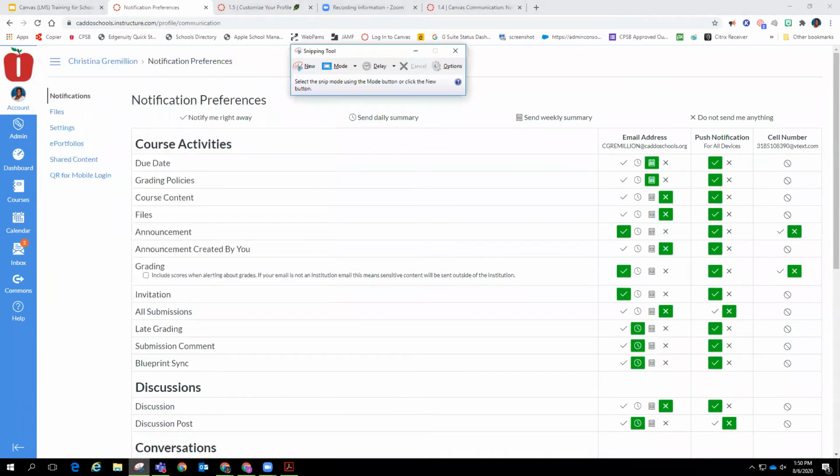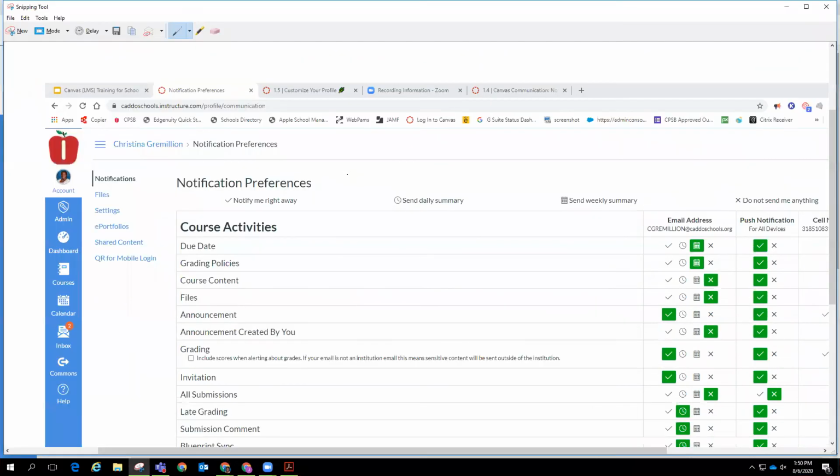So we need the snipping tool. You want the window snip, okay? And as soon as you click window snip, it's ready to take your snip. So you hover over the window that you want to snip and you just click it. It's a hand, you just click it, and then it turns into this. That is the snip of it. You're going to save. Your school on the app is Caddo Schools all together, no .org. You do not look for your individual school, you look for Caddo Schools.